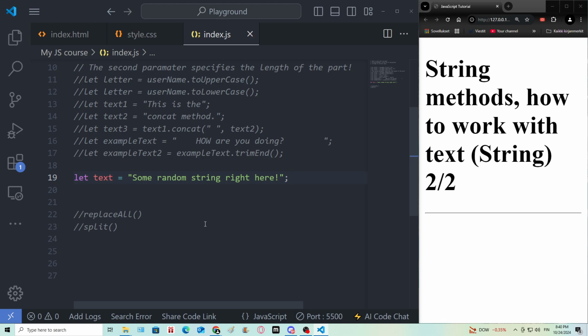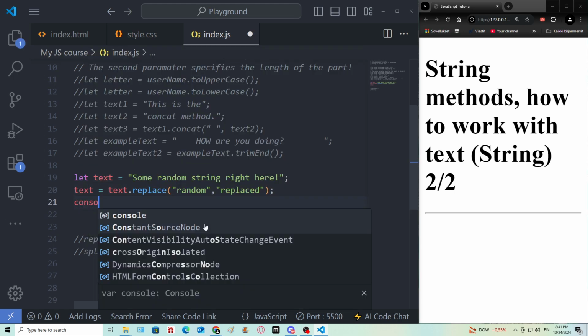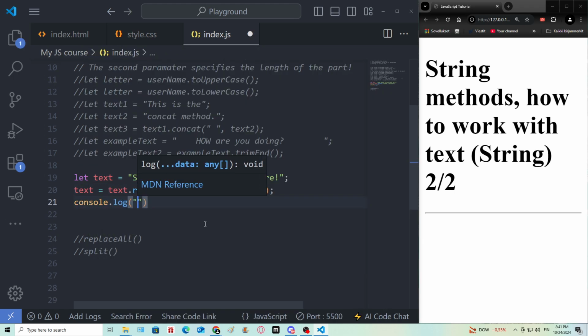Then text equals text.replace, and let's take the word random and replace it with replaced, and then console.log text.